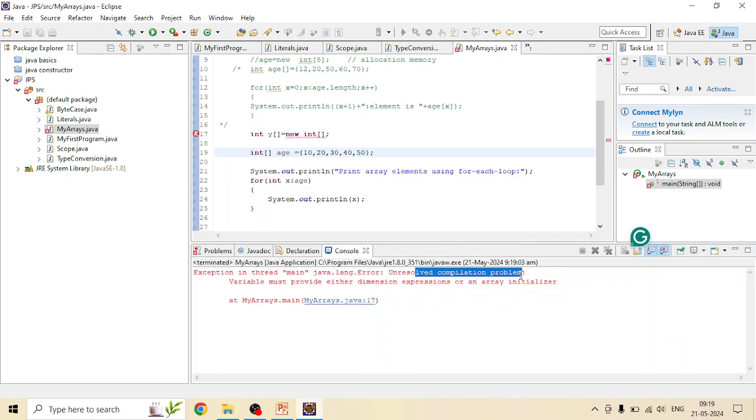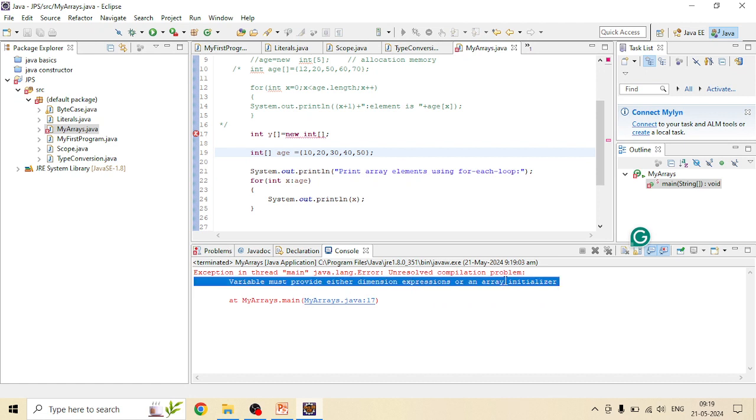See, unresolved compilation problem, and variable must provide either dimension expression or array initializer. Means this will not allow.